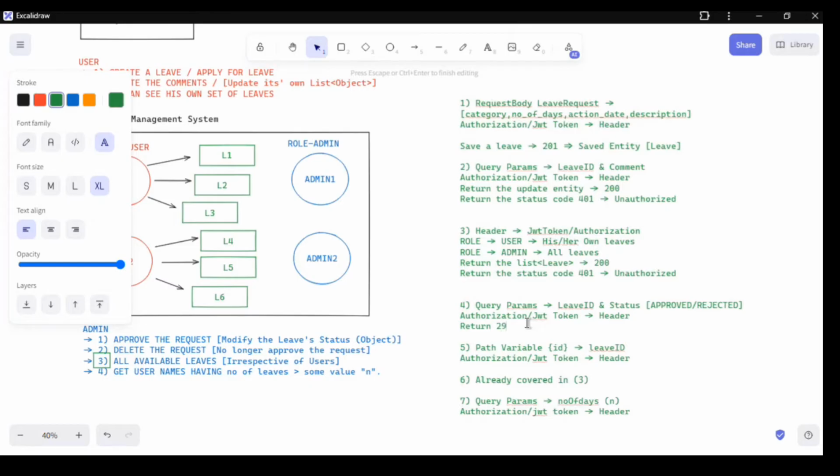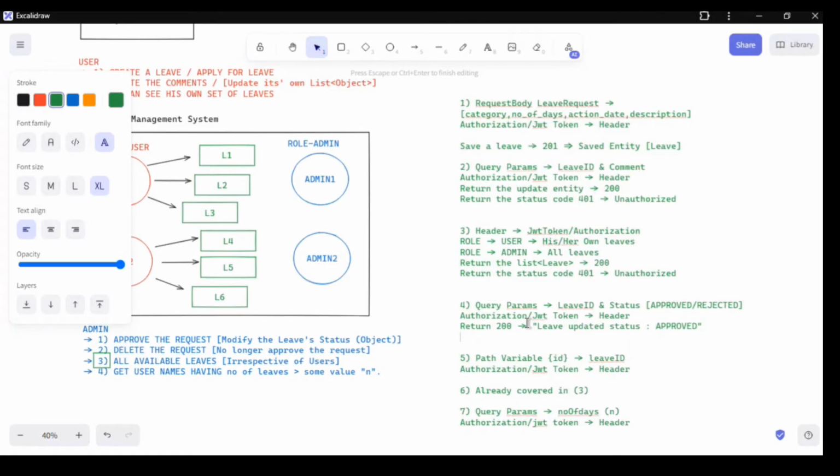Let's return 200 status code with a simple message saying that leave updated status is whatever status the user might have passed. For example, if he has passed approved, it will become like this approved. Okay, it's simple. If there is an issue, then we will return the status code 401 again as unauthorized.